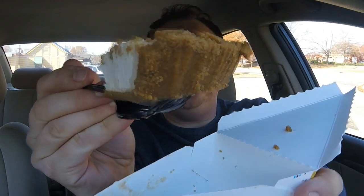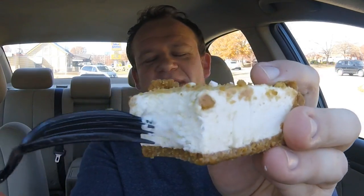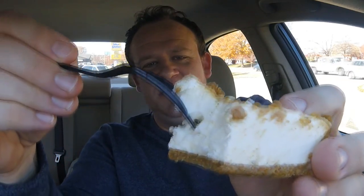They're obviously storing this in a freezer because the middle of it is like solid ice crystals. Graham cracker crust on the bottom, graham cracker crumble on the top, cream cheese filling. Taking a bite — it's icy and crystally but actually not that bad. It would probably be good thawed out a little bit longer. You can see how it breaks off in chunks. The taste though is really fantastic — this was a great suggestion. I'd rate the little pie slice probably a six. Pretty decent little piece of pie.